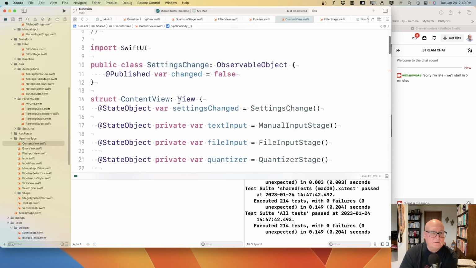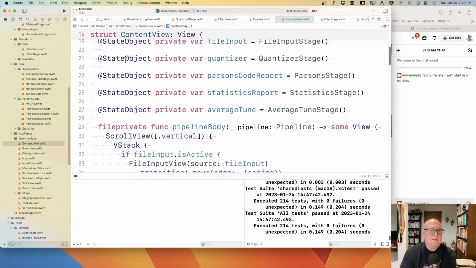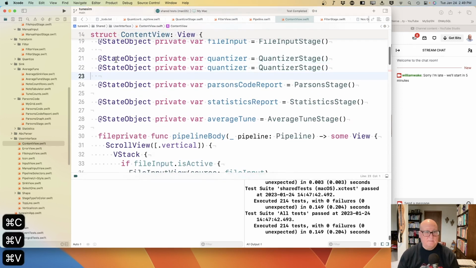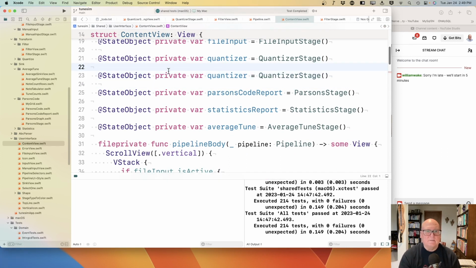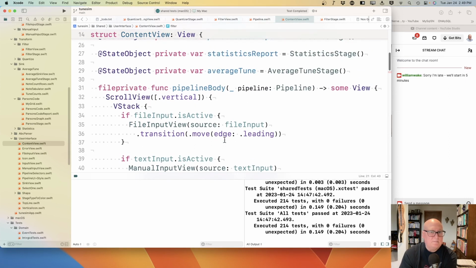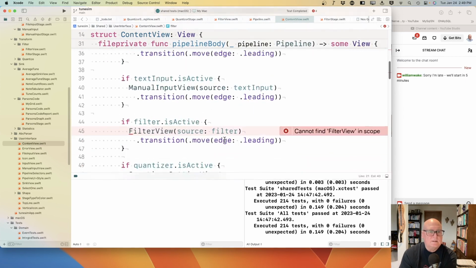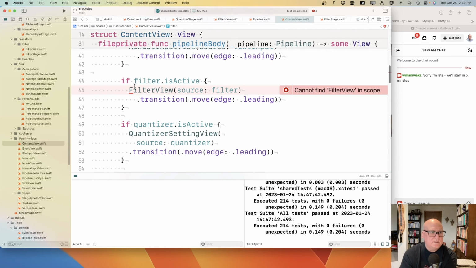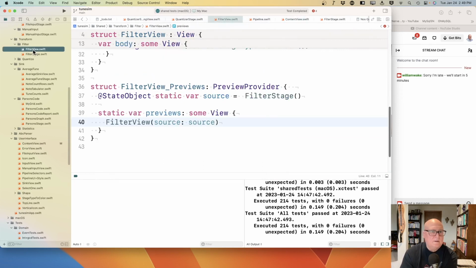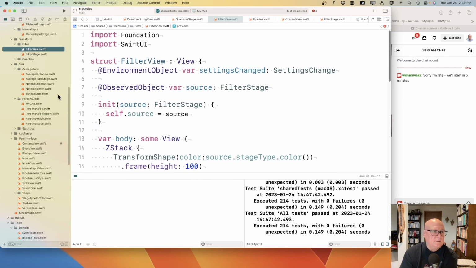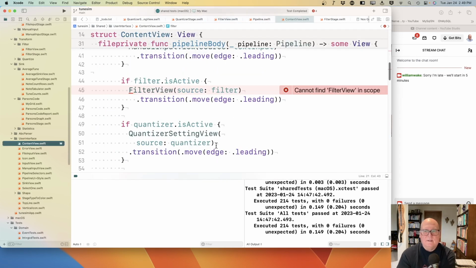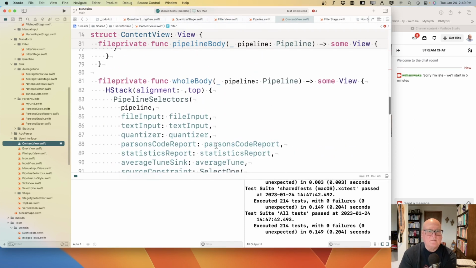Okay, and then filter needs to be a state object. So we're creating a class object here with this. Okay, and then the pipeline body is going to display each thing. Can't find filter view in scope. Well, you should. Okay, well, let's save that problem.